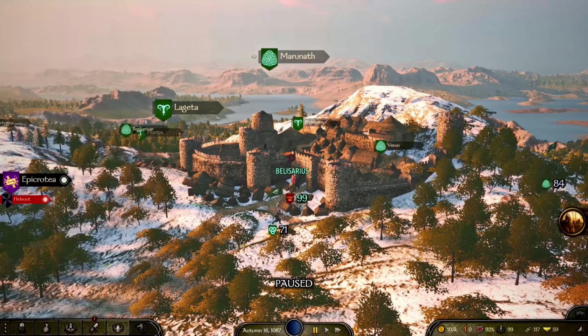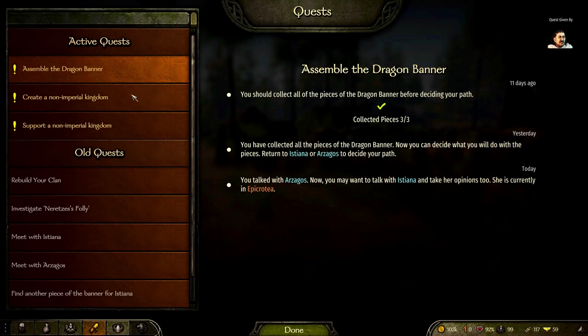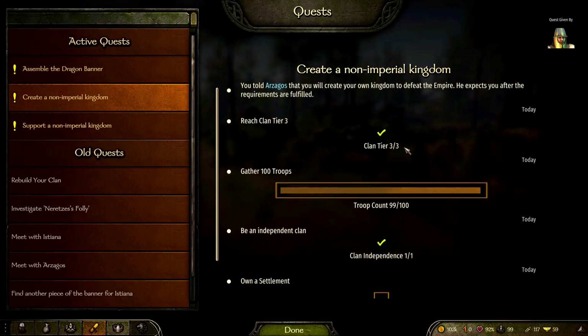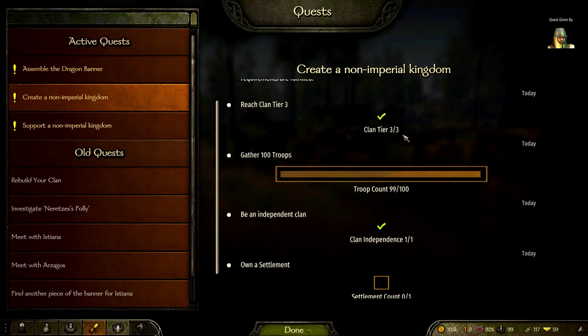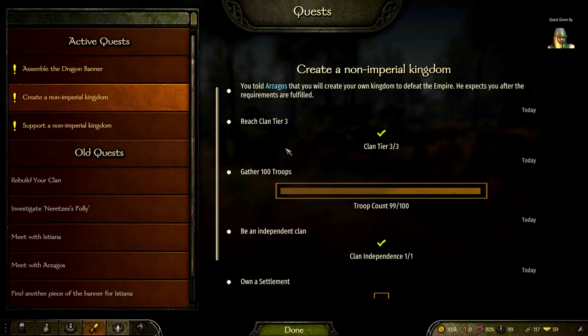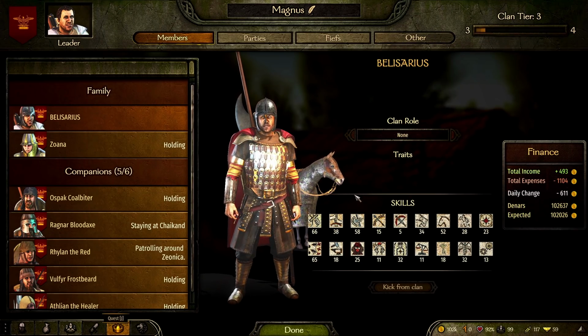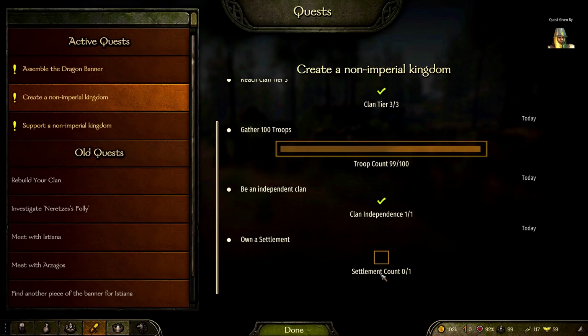So once you've talked to him, you'll have a new mission to form your own kingdom right here. So you can create a non-imperial faction right here. And this is basically the same as the other way. To create a non-imperial faction, you need to be clan rank 3, which is what we talked about earlier. You need to have 350 renown right here. And you also need to be independent, and you need to have a settlement as well as 100 men.